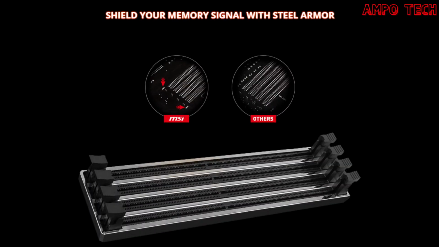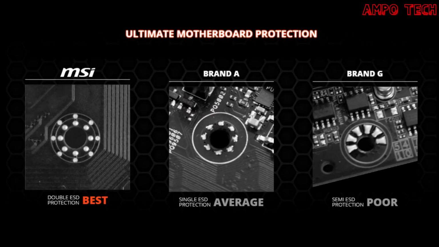And it shields your memory signal with steel armor, which protects the most vulnerable point of memory transmission by shielding it from electromagnetic interference or EMI and reinforcing the DIMM slots from twisting and bending. The double ESD protection, which is the ultimate motherboard protection, doubles up the grounding layer around the mounting holes, preventing static discharge surges from damaging the motherboard.